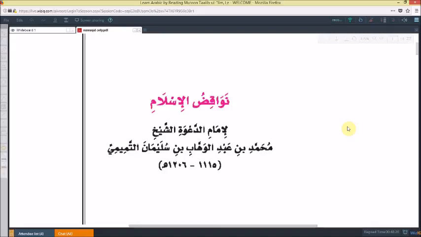It is in itself written in the text, but if someone doesn't explain it, then they may not pick it up. As well as it will be in the other explanations of Abdurrahman al-Qasim and Sheikh Salih al-Fawzan, as well as any other explanation that you read. But I just want to make a quick point. Nawaqid-ul-Islam is something that is mandatory for a person to study. Nawaqid-ul-Islam, the nullifiers of Islam, is something that everyone should know to some degree, in a general sense. Why? Because if you don't know what they are, then you may fall into them.